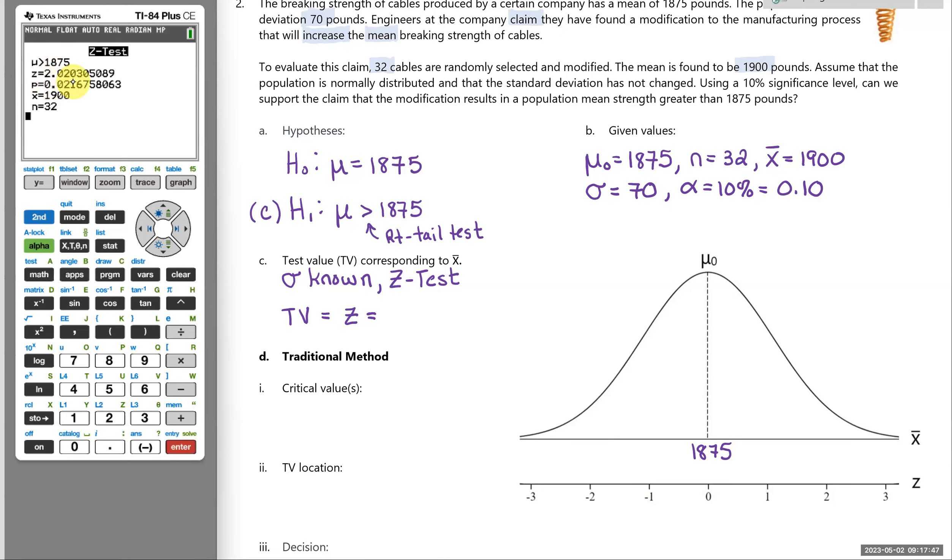And I'll round that test value. That z-score we see is our test value. And I'm going to stick with two decimal places. So 2.02. So that's going to tell me where my x-bar of 1,900 is once I graph it. And we'd like to know if that result is statistically significant. So statistically significant means it is far enough above 1,875 to make me believe that the mean actually is not 1,875. It's actually something higher. So we just want to see on our graph just how far right of 1,875 is that value.